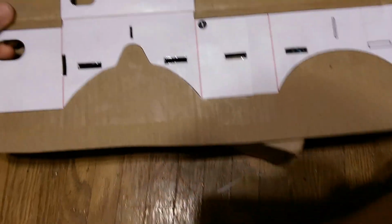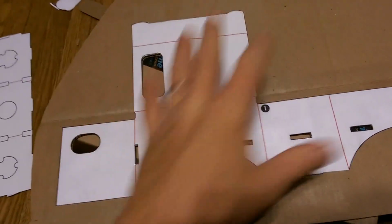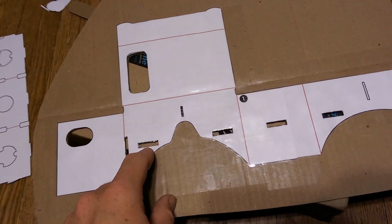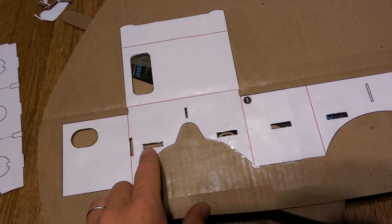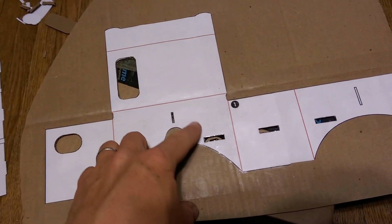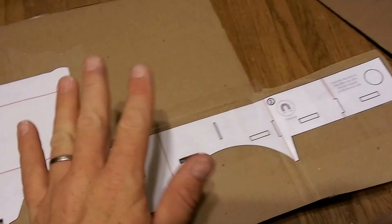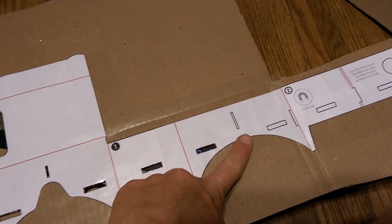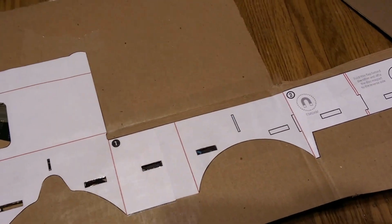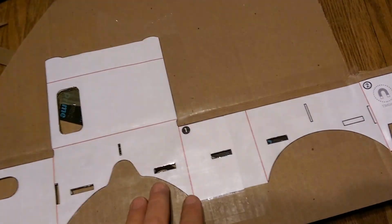Okay, the next thing that I did is, some people might be excited to start cutting this out and getting it laid out, but if you tape it all down to the board and then you start cutting out the inside pieces, then the rest of the sheet won't move if you cut out the inside pieces first. Then what you can do is just go around the outside and just start cutting once you get all those inside cuts done.